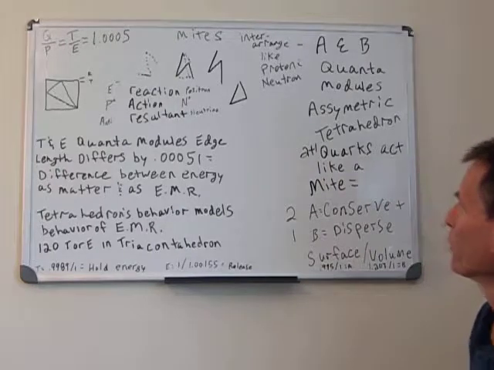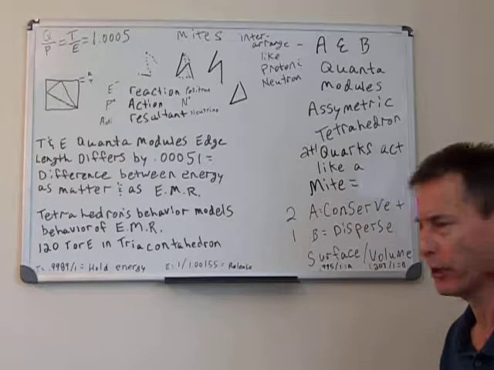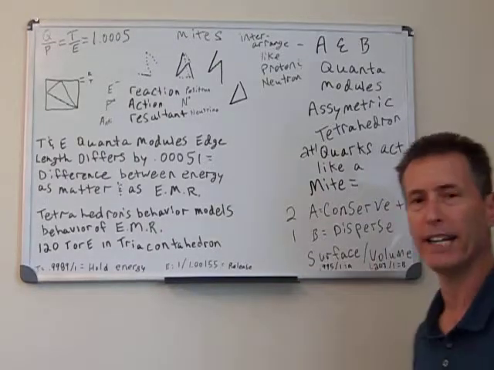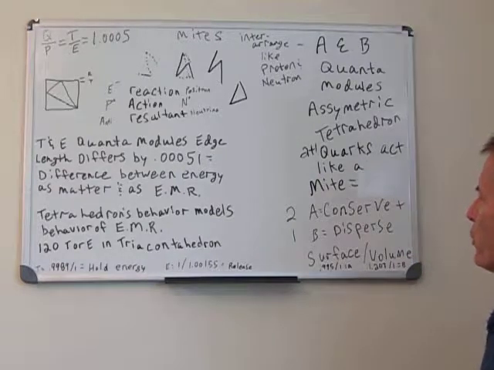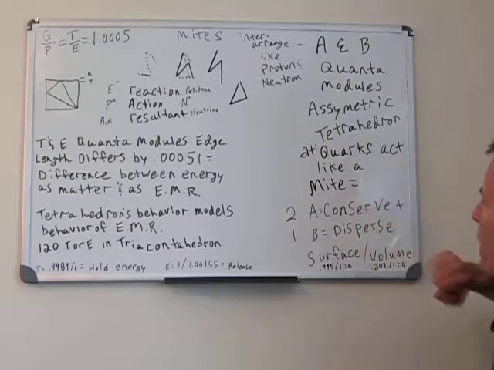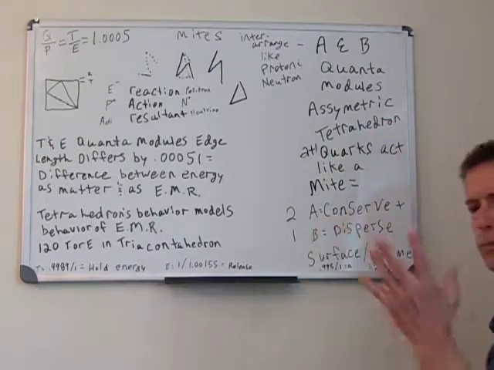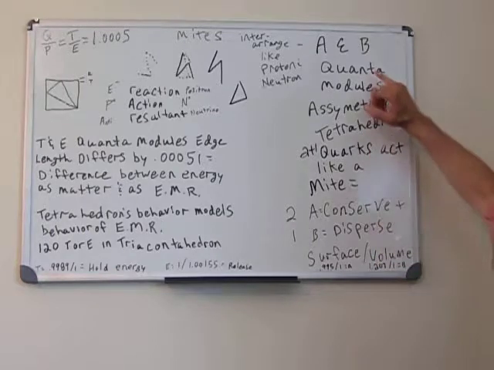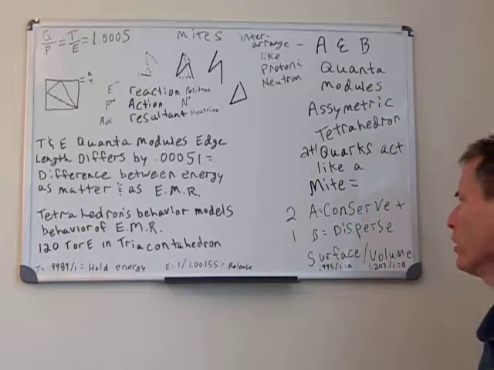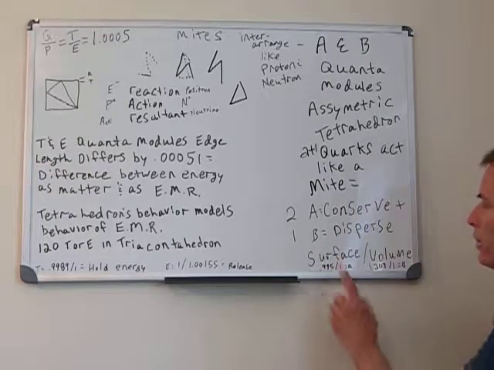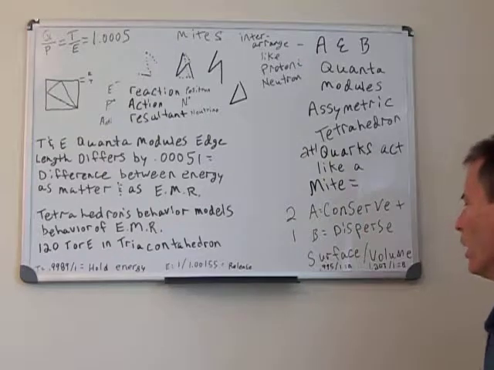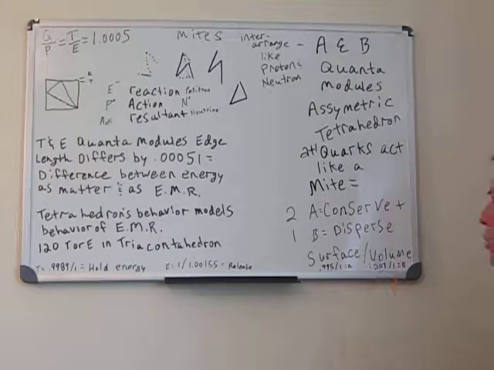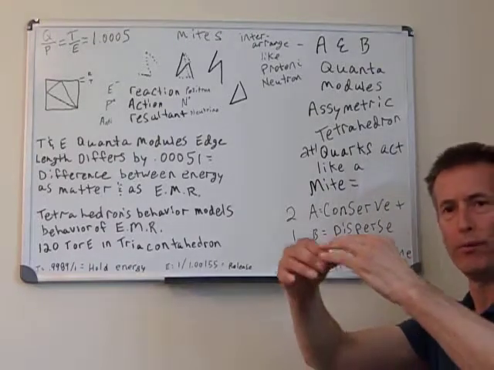Now, Bucky knows some interesting things about these quantum modules, or asymmetric tetrahedrons, that he was fractionating and discovering the relationship patterns and the behavior patterns of. He noticed, for instance, that quarks act like a mite. Quarks will contain two energy holding quarks and one energy dispersing quark. That is what these quantum modules do. The A quantum modules conserve energy, and the B quantum modules disperse energy. The reason why is because the surface to volume ratio differs. The surface of the A quantum module is 0.995 and it holds a volume of 1. The surface of the B quantum module is 1.207 and it holds the same volume of space with more surface area, more room for energy to leave the system.